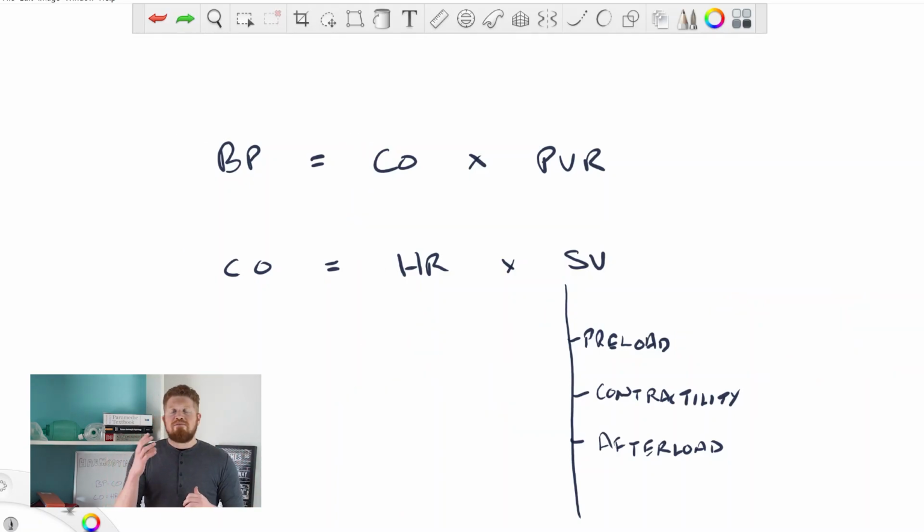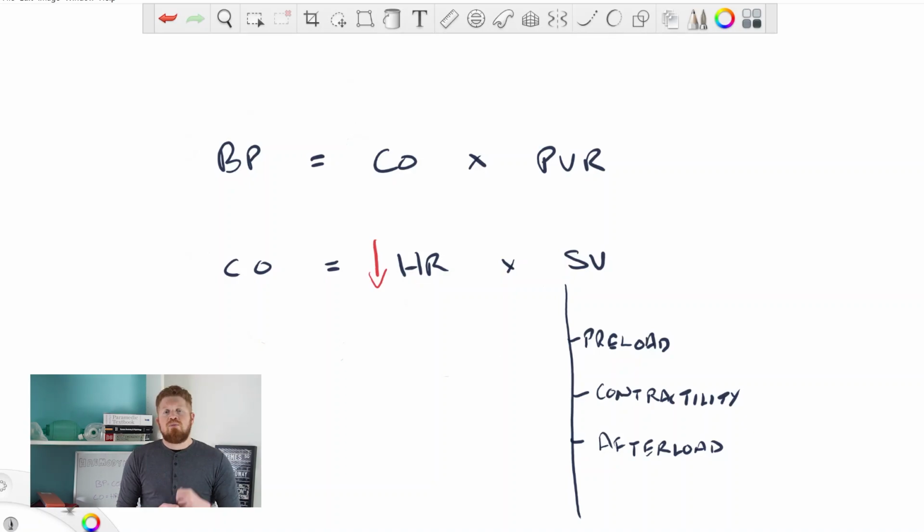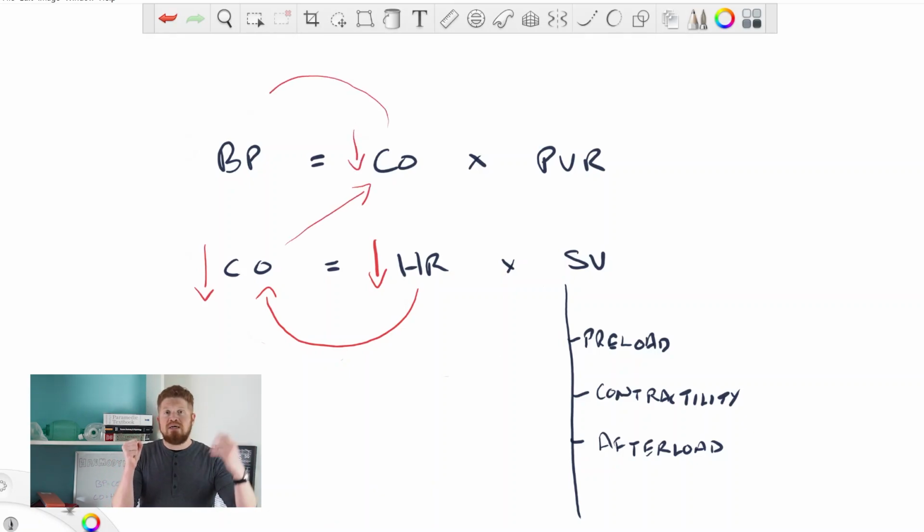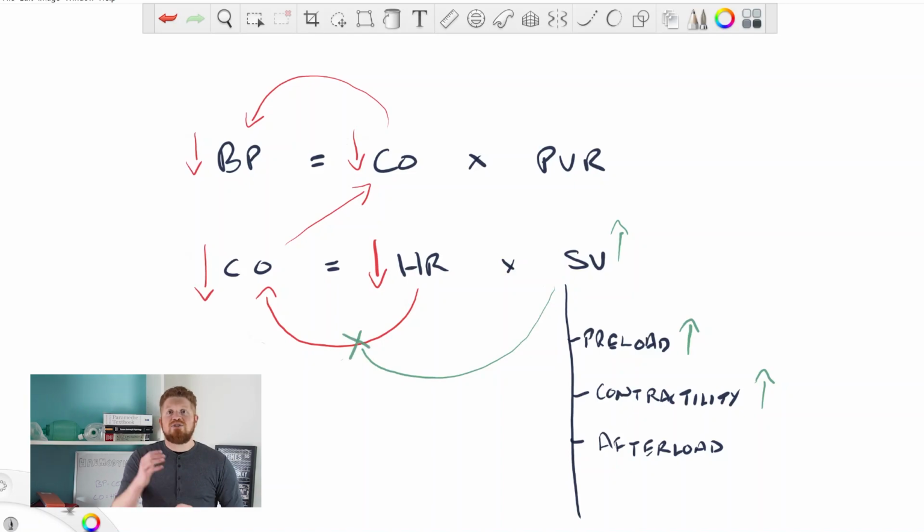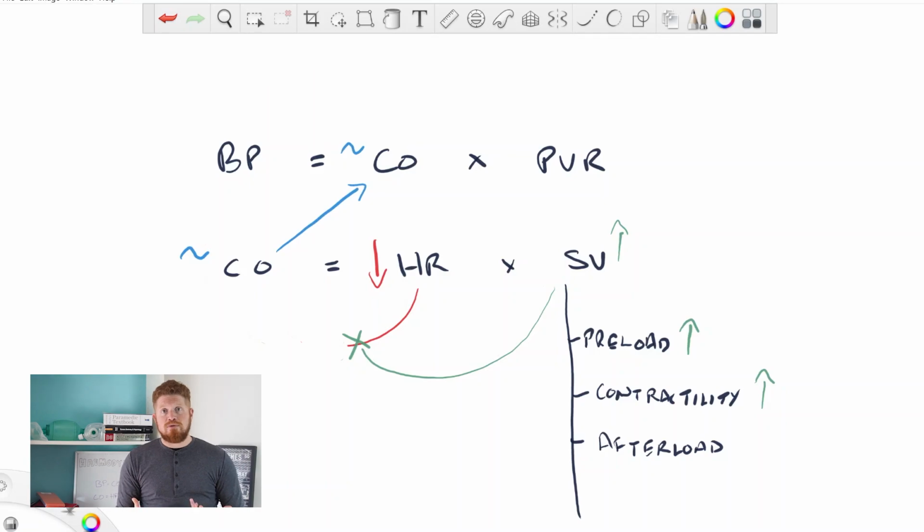Similarly, if I have a patient for some reason who has no problem with their stroke volume but has suddenly had a massive drop in their heart rate, well, what this will mean is that while stroke volume per beat is enough, my heart rate has gone too low to maintain an adequate amount of blood flow, which will reduce my blood pressure. So what my heart might do is constrict with more force, or the body might tell my blood vessels to squeeze a bit tighter to increase my resistance, or to push more blood back to my heart to increase my preload.